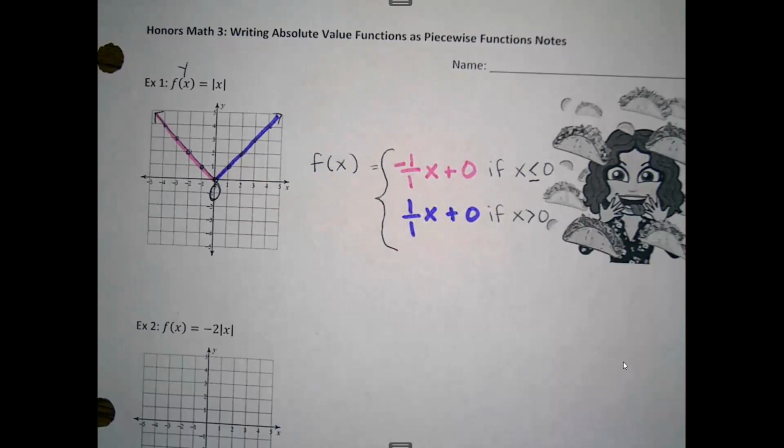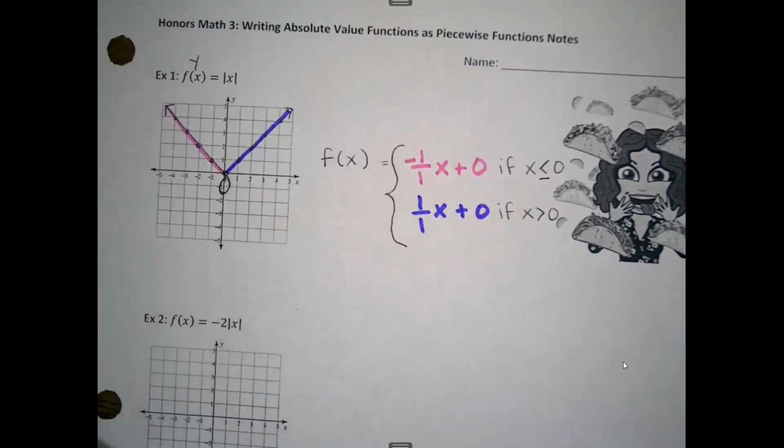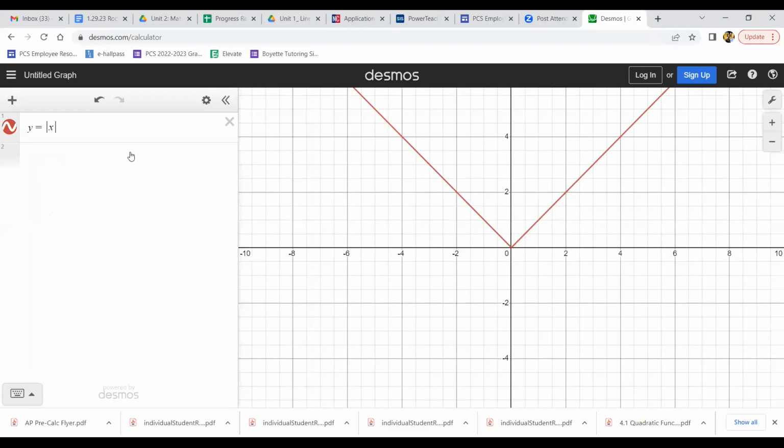Okay. So I'm going to show you guys how to do this on Desmos because Desmos can do this as well. So let's go back to Desmos. I'm going to get rid of my table. I'm going to leave that there. Now I'm going to click on this because I'm going to turn this off. I don't want to see this anymore. And now I'm going to tell Desmos, okay, I want you to graph the left side for me and I want you to graph the right side for me.